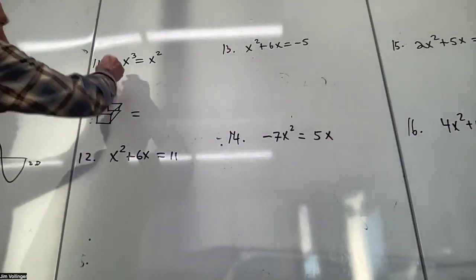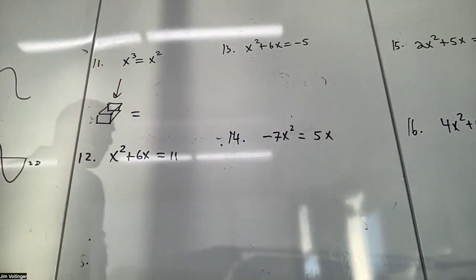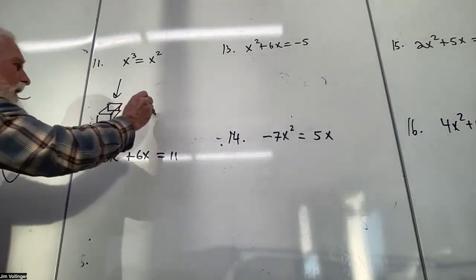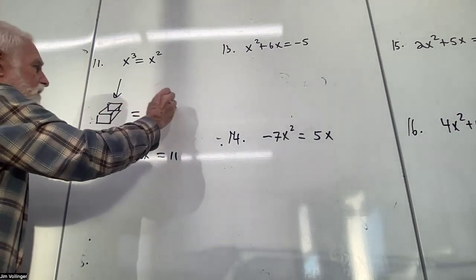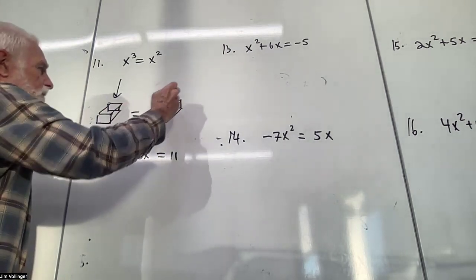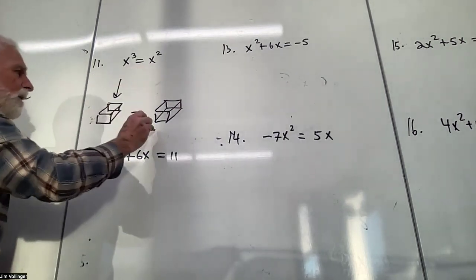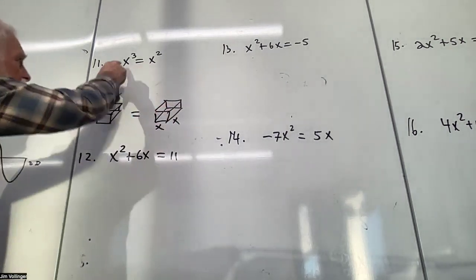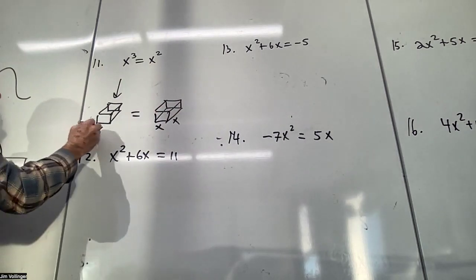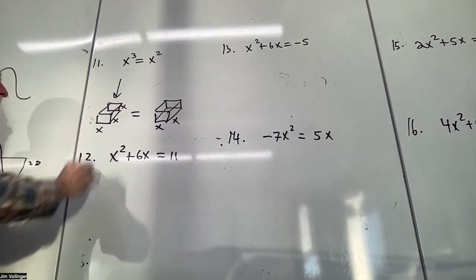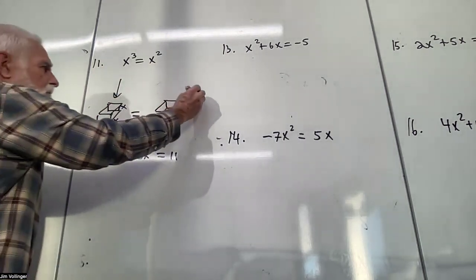All right, so I've got a box. I did this in another video. And I think if I've got a box and I've got an equal sign, then I have to have a box over here. This is a very non-traditional way of looking at this, but I like to play. On this side, I've got 2 dimensions. And on this side, I've got 3. So pause the video and see if you can figure out what that answer is.